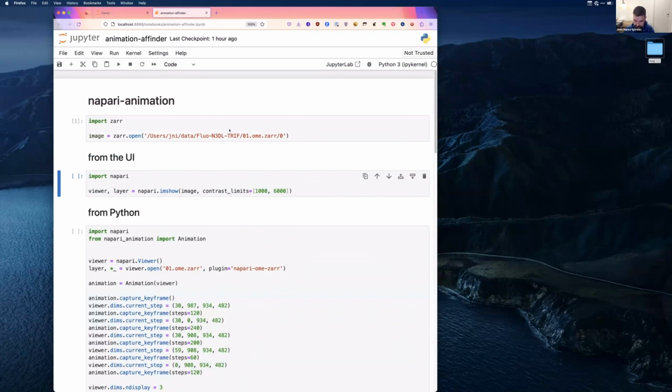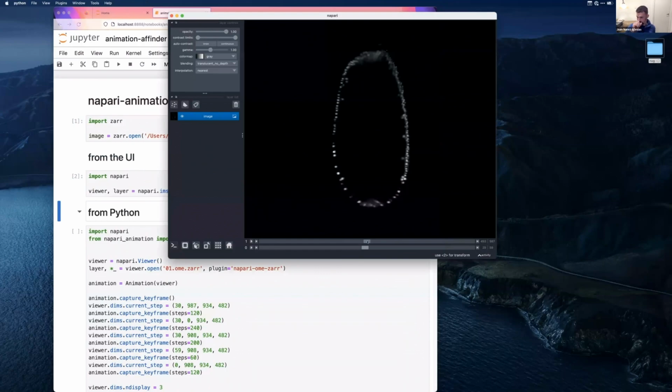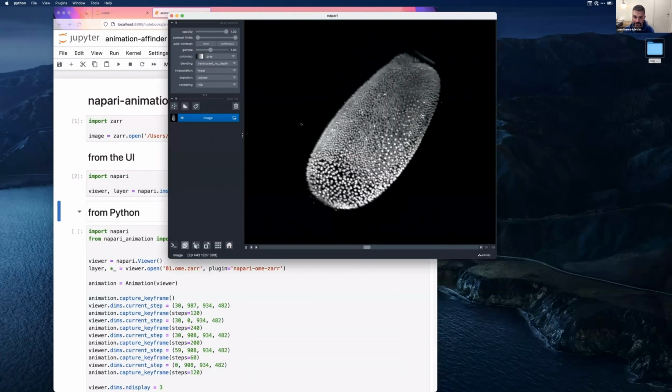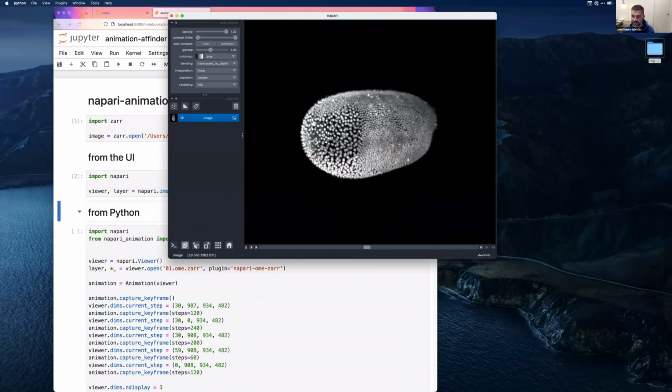This is this Tribolium dataset that I showed in my first day. Let me load it. This is a very big data set. So it's actually 200 and a bit gigabytes. So when you're looking at slices, it's quite fast. But if you try to look at it in 3D, you will see that it is very slow. This is it loading one frame. And now if I try to rotate it, it's not very smooth at all. It takes a long time to move between frames.